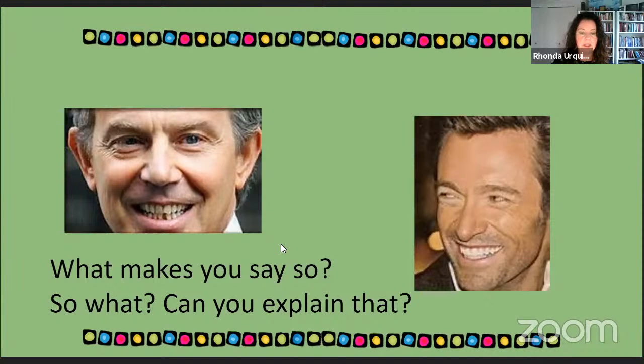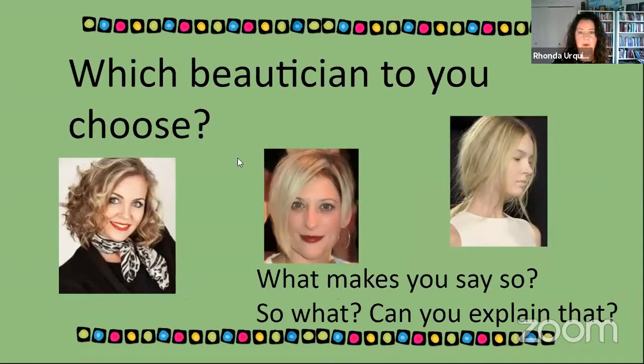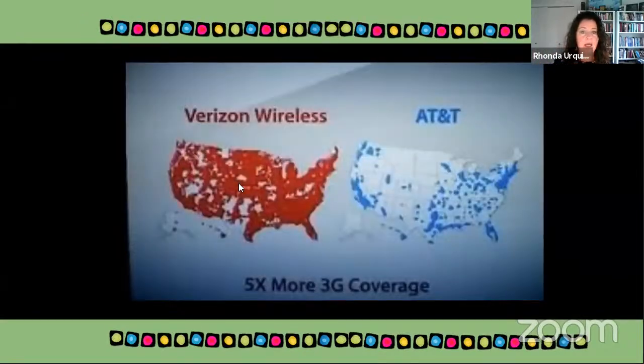So let's look at another one, and we're not going to go through it. I just want to show you. Which beautician do you choose? You can set up these scenarios so that they're thinking about that and kind of gaming it, and then move it into some written prompts, maybe that they're bulleting or journaling, or it could be a start-your-day kind of thing. They can get more sophisticated, like this is an old commercial.